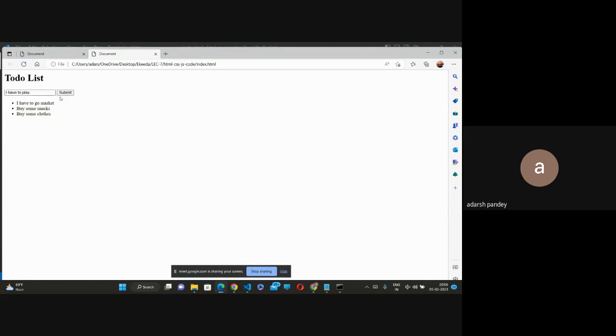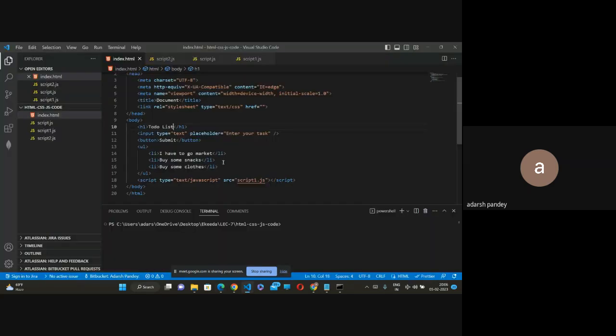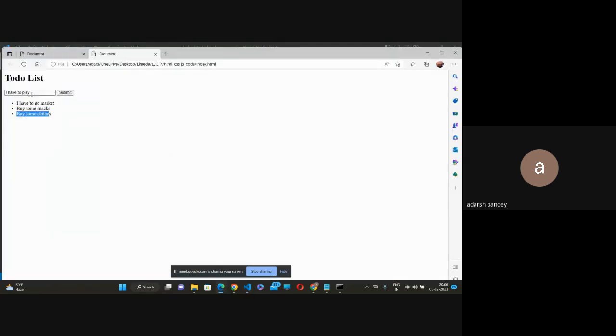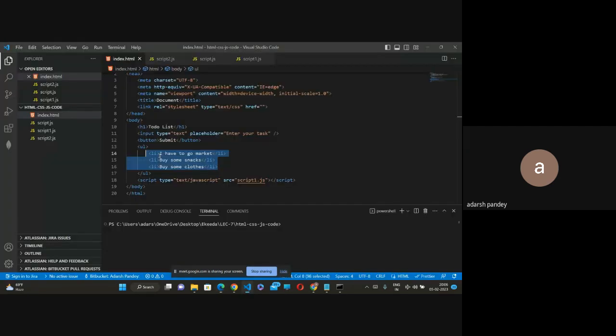Your task is when you hit this submit button with this content, it is now added to your list item. But here we have only 3 list items. You want this to be added in your HTML document, right?